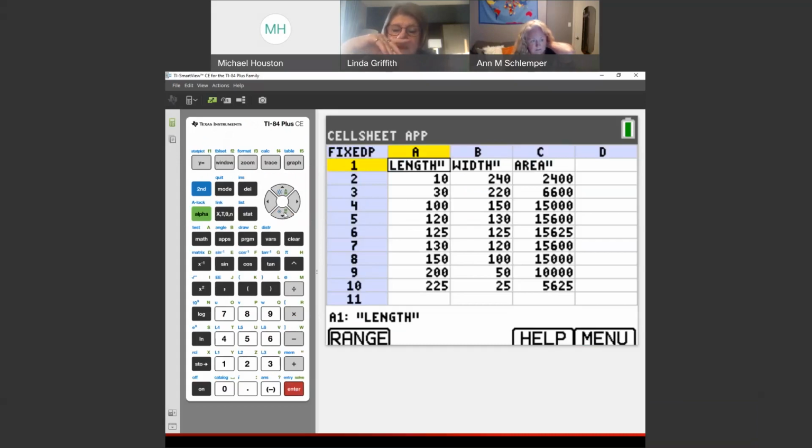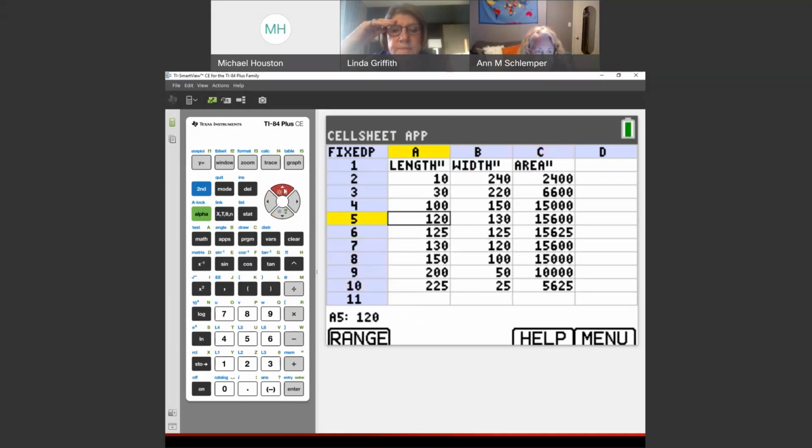I just picked a number, and then with the relationship that they had to add to 250, I just put that in that cell, and then I had it multiply those. So then once I had that set up, I could just fill this down just like in Excel, and you see that this formula was really easy to fill down. And so then they could put in any numbers they wanted into this spot.